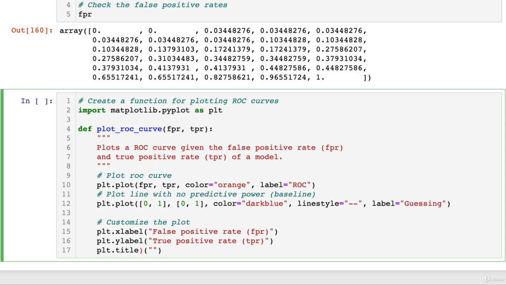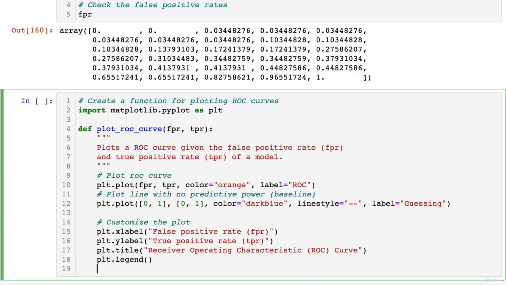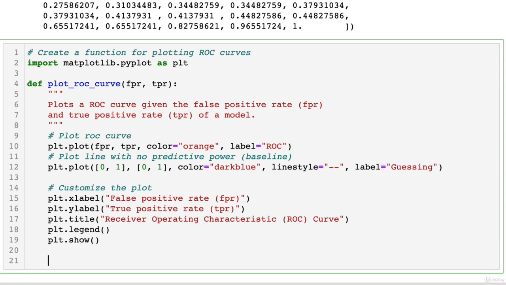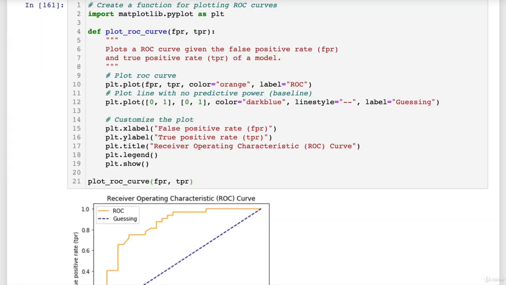And then we're going to go plt.title, receiver operating characteristic, ROC curve. Now, this is the type of plot you might give someone when they're asking for the ROC curve, right? So this is why I'm showing you this. plt.show. And you'll probably also come across this sort of plot when you have a look at different classification problems online. They might use the ROC curve as an example of how the model's doing. We want FPR first, TPR. Beautiful. So this should work.